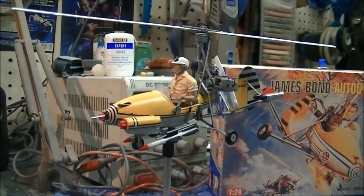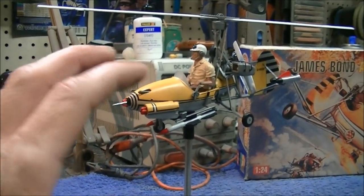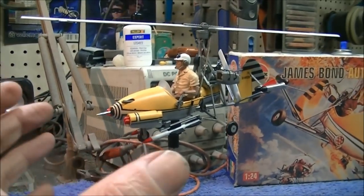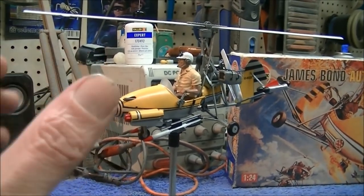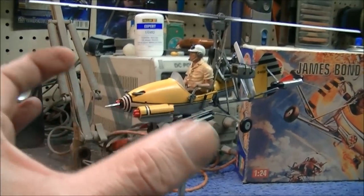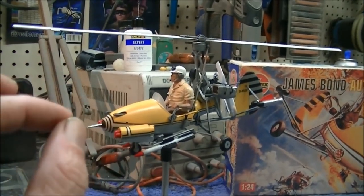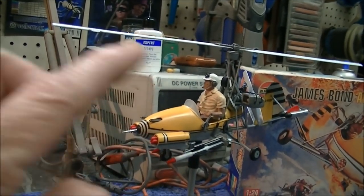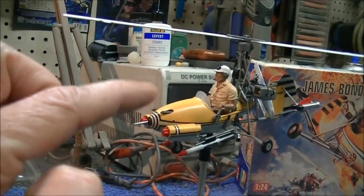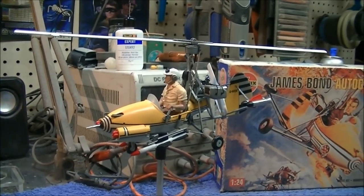So you're not really losing any detail, and they look a whole lot better if you get them straightened out like that. Now, also this front half here, the cowling or the cockpit area, what they want you to do is build the entire frame, put the pilot figure in, and then come back and put these two halves together over top of everything. And it really makes it a pain in the butt to try to do it that way, because you've got this big seam that would run down the top and the bottom that you have to fix, and all this detail, you'd have to sand in between it and all that, and then come back and paint it and everything.